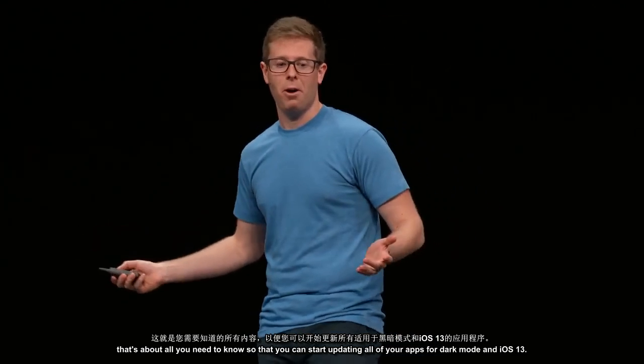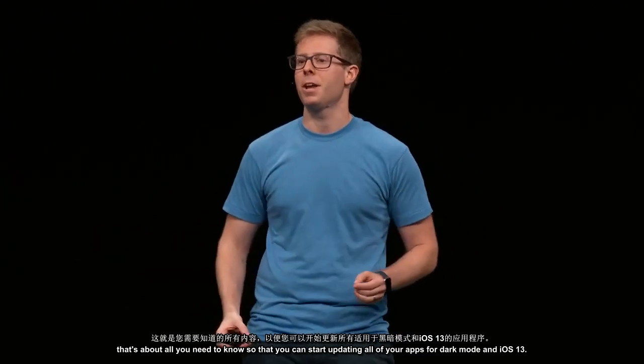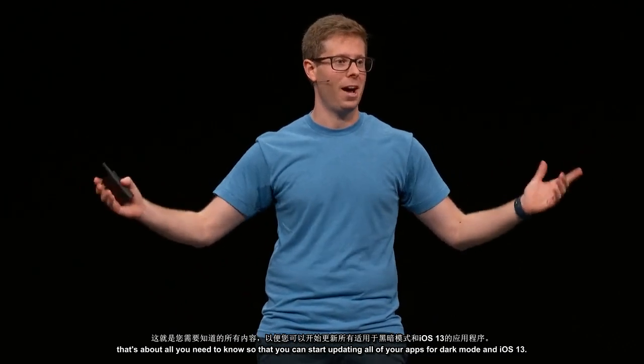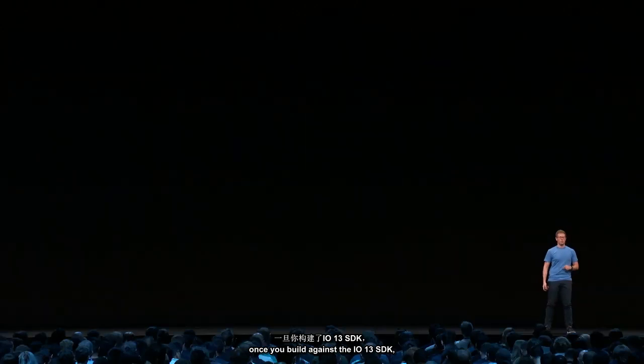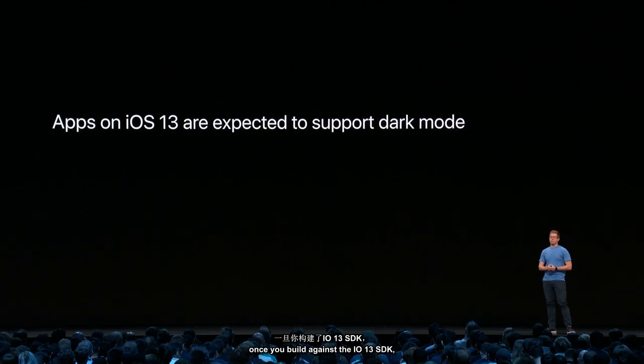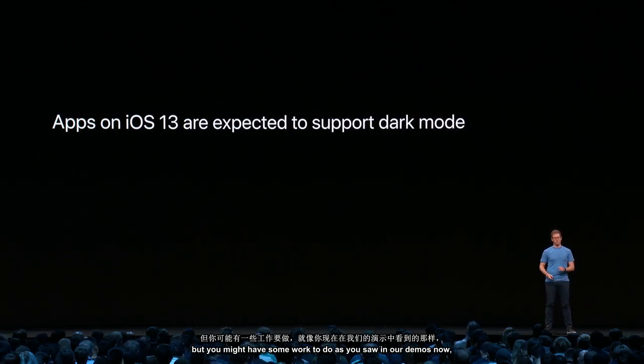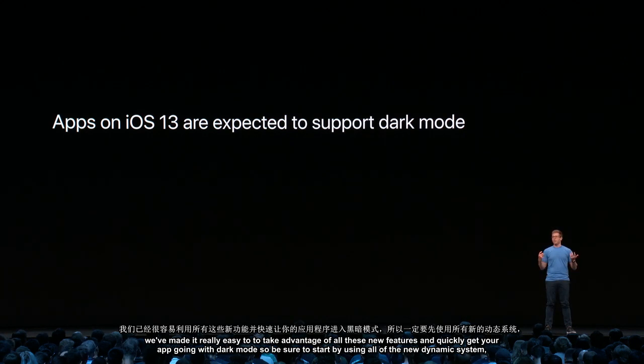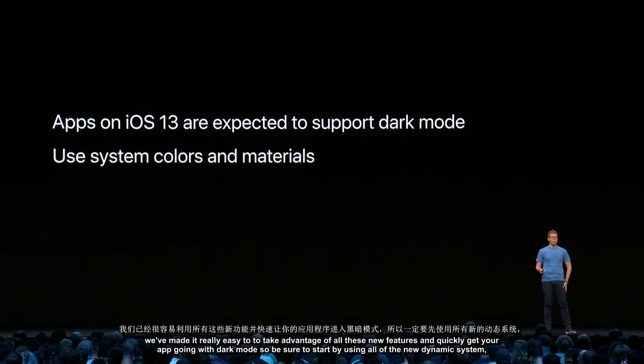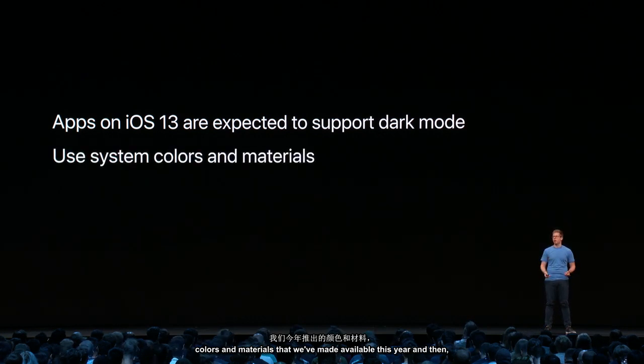Believe it or not, that's about all you need to know so that you can start updating all of your apps for dark mode in iOS 13 today. Once you build against the iOS 13 SDK, your app will participate in dark mode by default. But you might have some work to do, as you saw in our demos. Now, we've made it really easy to take advantage of all of these new features and quickly get your app going with dark mode. So be sure to start by using all of the new dynamic system colors and materials that we've made available this year.